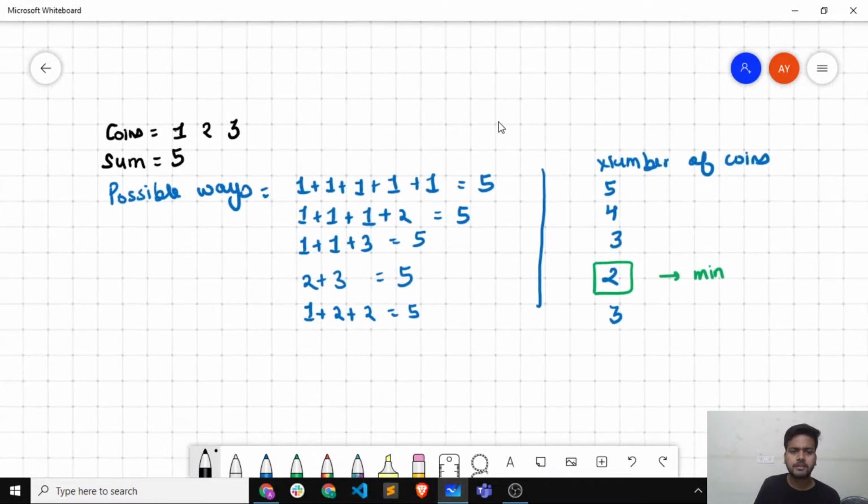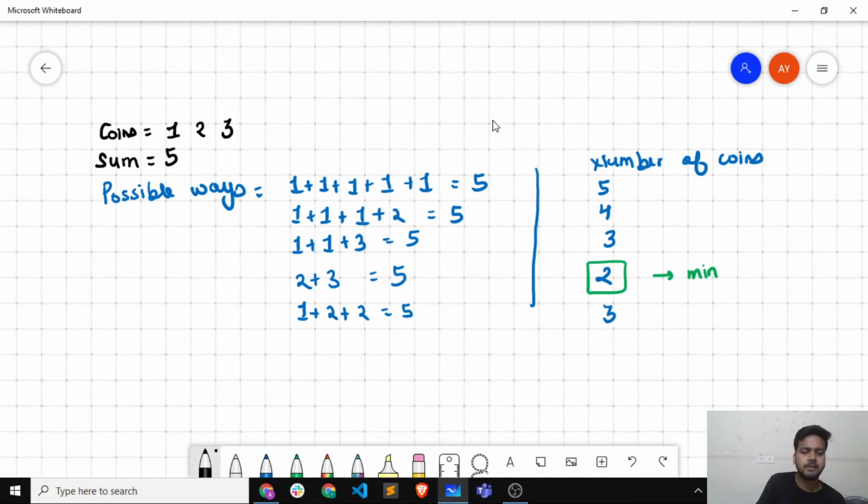So we can also see another example. Let's say that we have 3 types of coins available, like 1, 2, 3, and we want to make the sum 5. There are many possible ways to make the sum 5. We can pick all ones, we can pick 3 ones and 1 two, then we can pick 2 ones and 1 three.